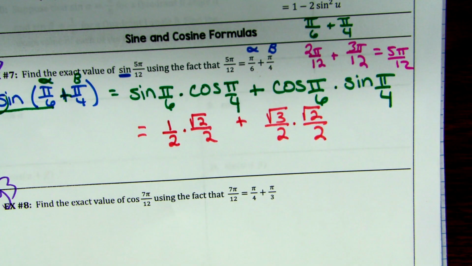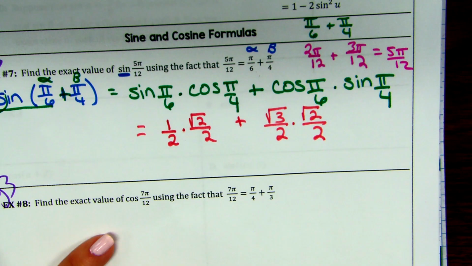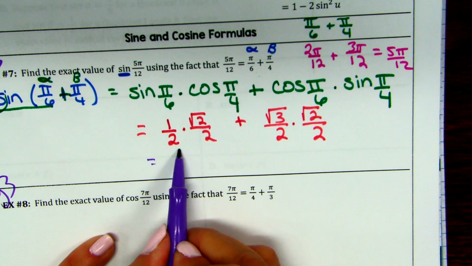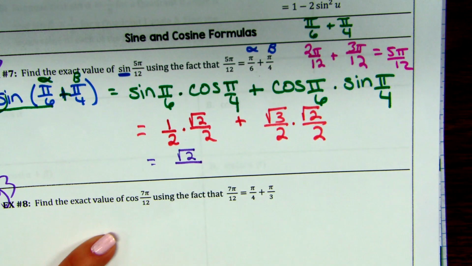Remember, when you multiply fractions, you don't need a common denominator. You don't. This would be square root of 2 over what? What's in the denominator? 4. Common mistake right there would be what? 2. Be careful. Multiplication, we multiply the numerators, we multiply the denominators.